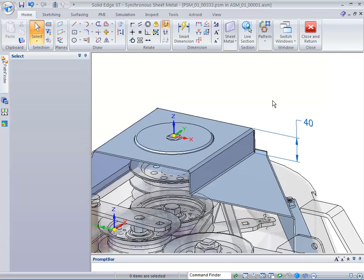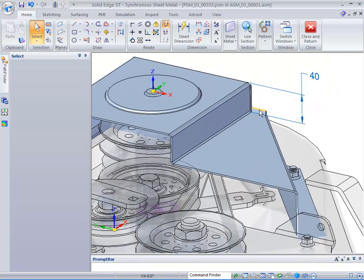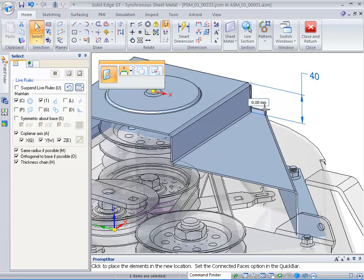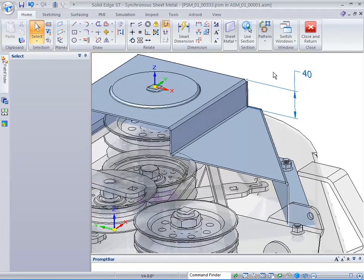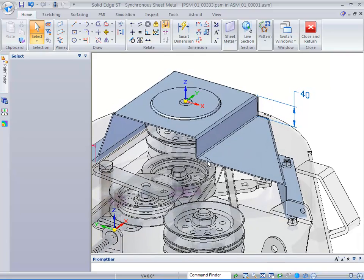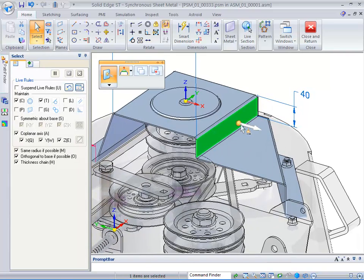You can see that this back edge now is above that, so you can pick this and just drag it down to a key point if you want. You can pick up any of these edges so that it's flush. You see I have some interference with my pulley here, so I'm going to add an angle onto this edge also.